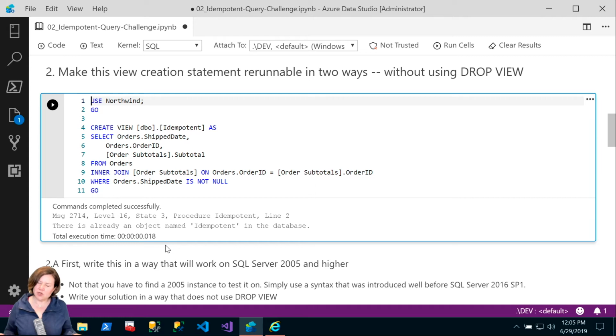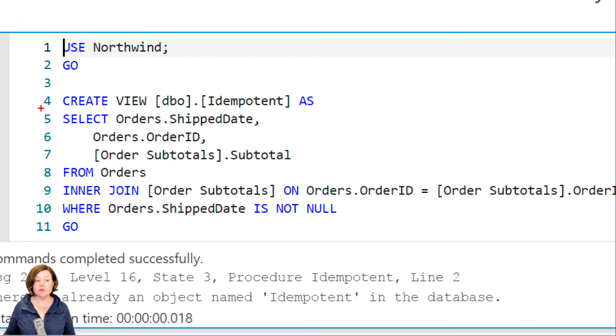Now, you might wonder, why is dropping the view a big deal? Well, if we drop the view and something's been granted permissions to this, we've cleared that all out. Also, this is one of the patterns that I was actually taught when I first started. It's generally better to create something and then always alter it in your pattern. It's less confusing, and if something causes your command to fail, or the failure happens between those two commands somehow, because we do have to make create view the first statement in a batch.